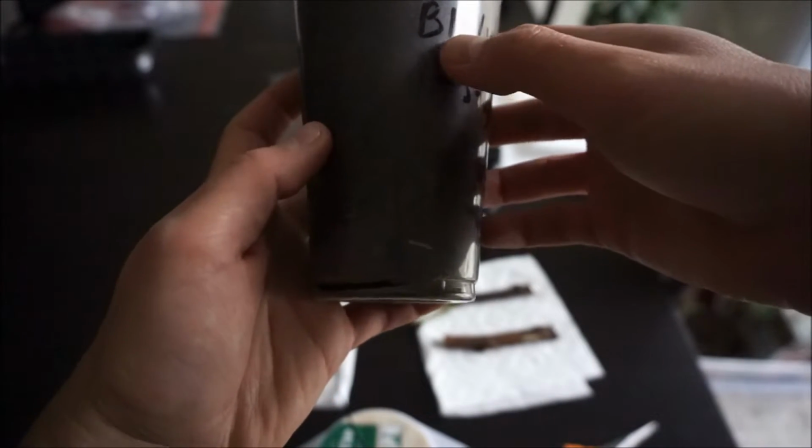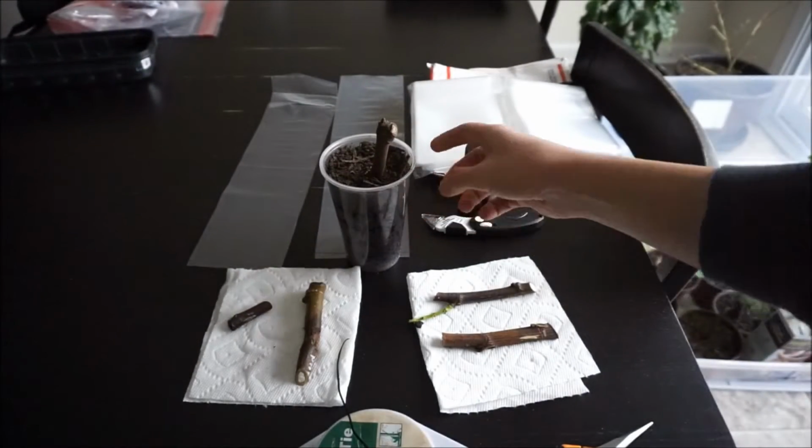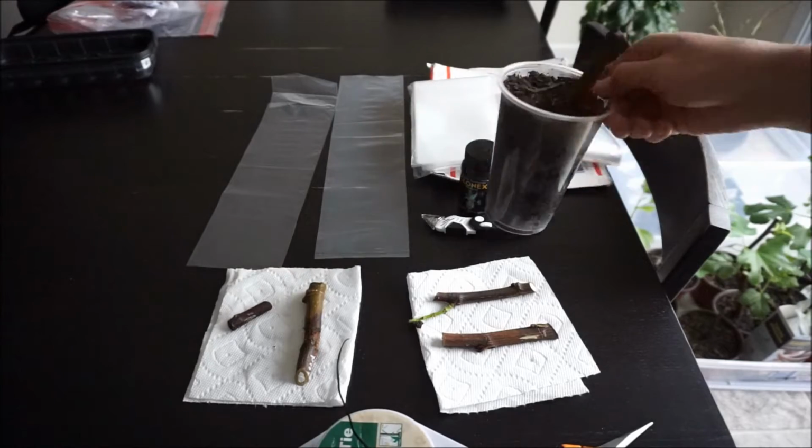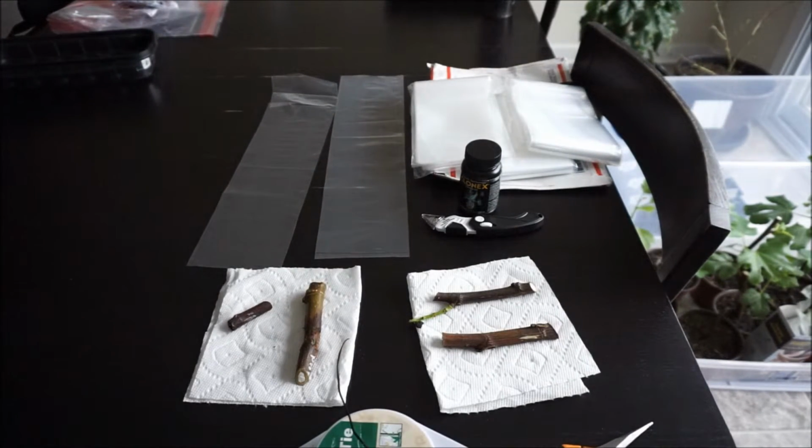I couldn't believe it when I saw it. I may actually get roots on this Black Madeira if it does not rot first. So that is absolutely fantastic news. So that's the good news. I want to move on with the bad news.